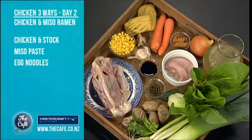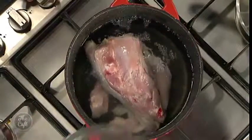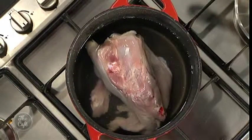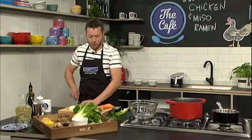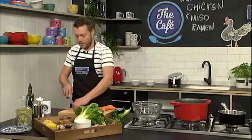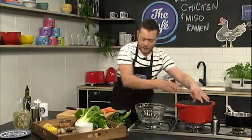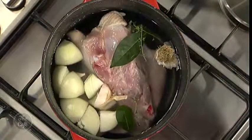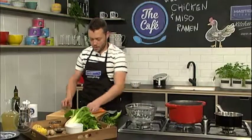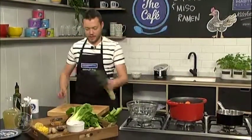So we're just going to put the bones in a pot, I'm going to cover it with some water, bring it up to the boil and then we're going to add some flavours in there, some vegetables and some herbs and spices. So it's just a stock, so you just want to roughly chop this. So we've got some onions going in there, we've got some bay leaves, some thyme, a bit of garlic, so you don't need to peel it, just cut it in half, just release all those flavours. We've got some peppercorns in there as well, a few carrots and some leeks and celery as well.